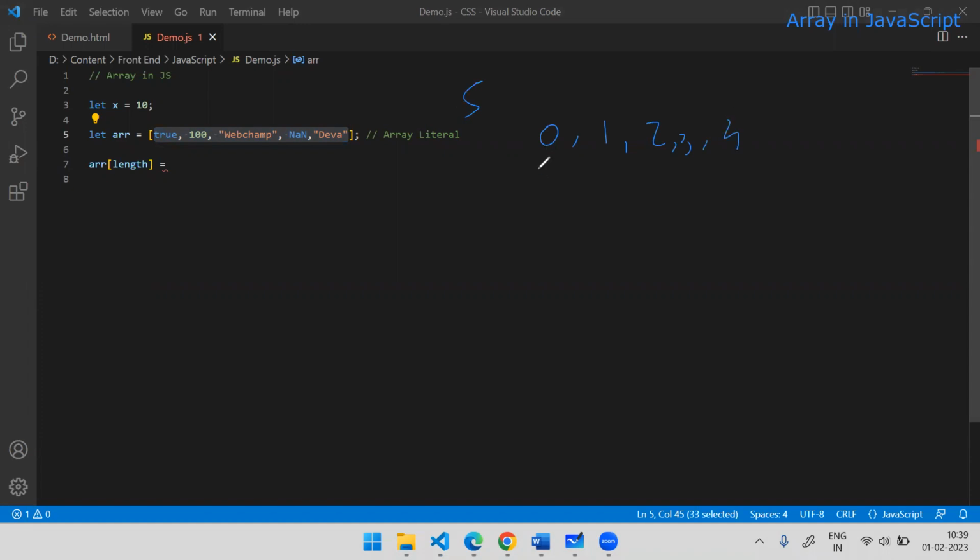But if I pass the length to the indexer syntax, it will add the new item at the 5th index. Next time if I pass the length, my length will be 6, meaning I will have 6 items. So next time it will consider 6 in the place of length. When a new item is added, length will be increased by 1. So this is how it works. So we can use the length directly here.